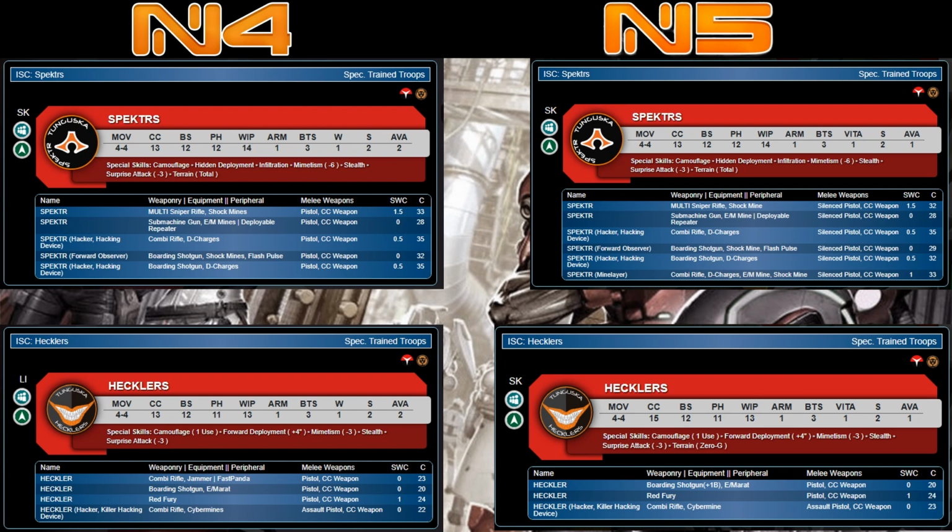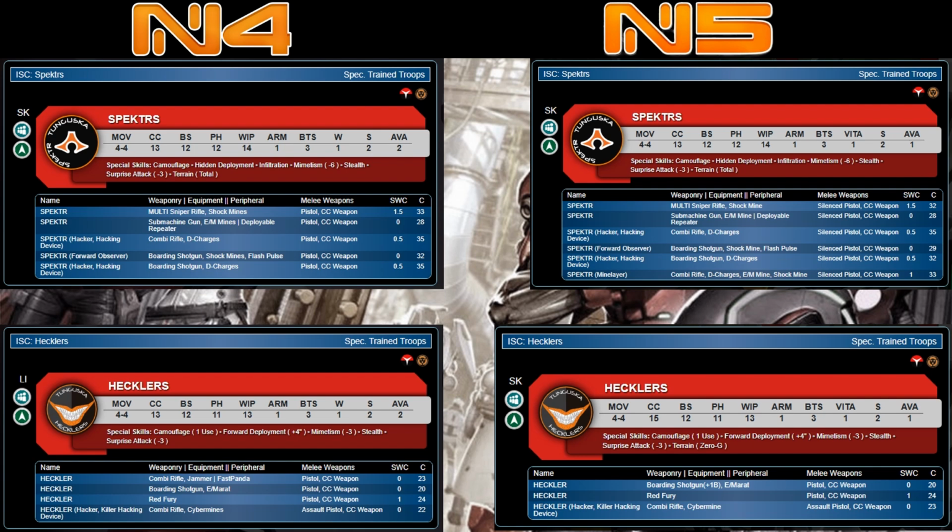And noticeably for the faction, they've lost the jammer and fast panda profile. That one is only available in Tunguska, so they no longer have that, because that was, again, a dominant trooper. He's in camouflage state. You got one user, just run it up in your enemy deployment zone, release a fast panda, isolate the lieutenant, or possibly even a tag. So that became a more dominant play towards the end of N4, and so they've removed that to again remove us as players stagnating in a certain way of doing things, especially in Nomads.